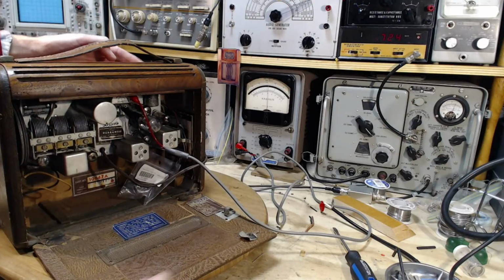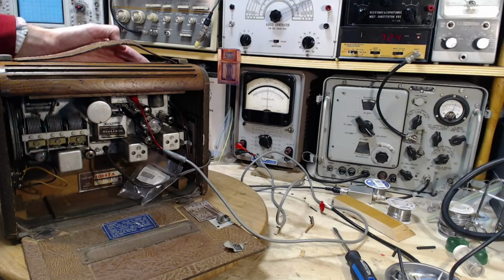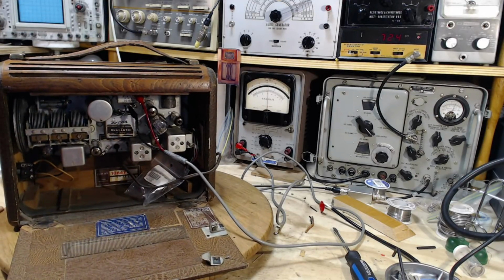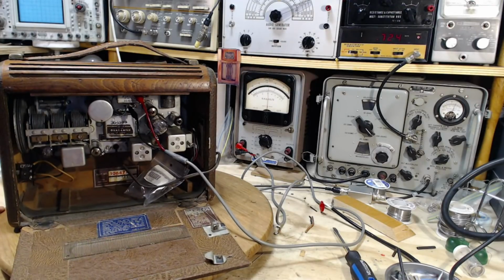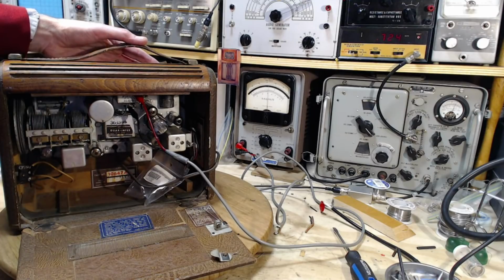Okay, you weren't supposed to see all that. Well, hello, Peanut. How you doing today? Like the sunshine? It's a little bit of sunshine outside today. Let's make sure our meter's working properly. Yep.